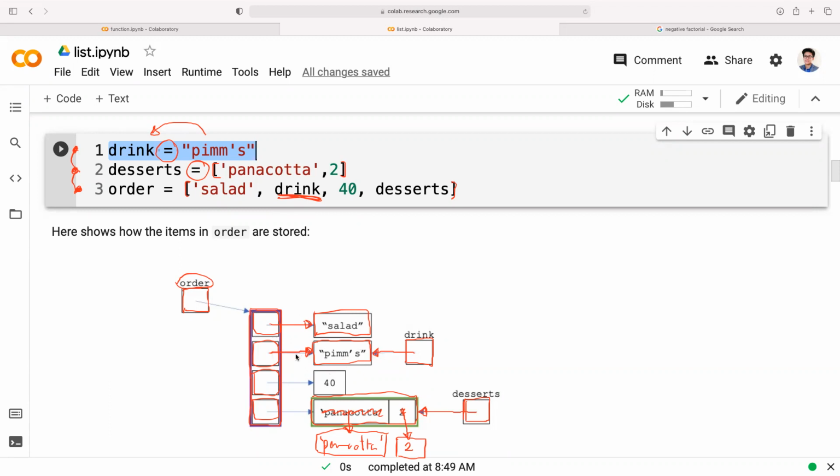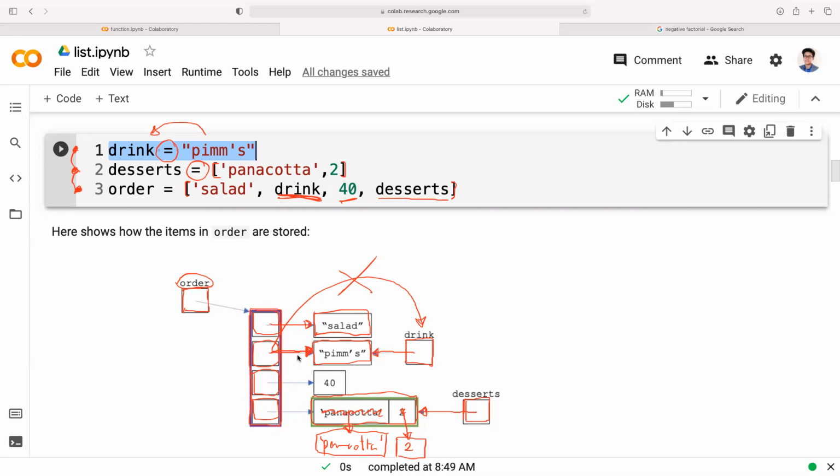Okay, they don't do this. No. What they do is create a pointer to pimms. And for the third position, it's the same as before, they point to 40.